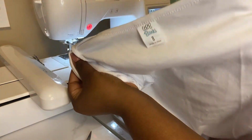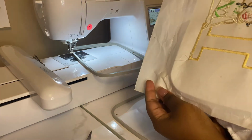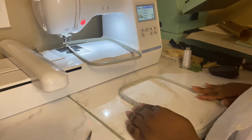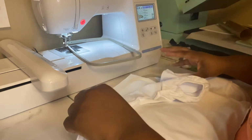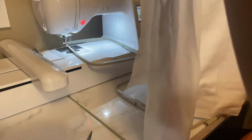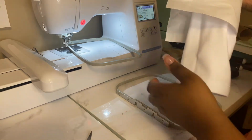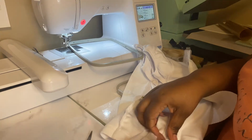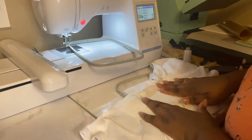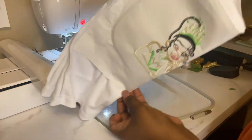Okay. And I did this on the size 8 because that is all I had. So, yeah. So that's how much space I have under the design. So I am going to move that back some more. So we're going to fold. I'm going to fold it again. So that's how it's in a half.